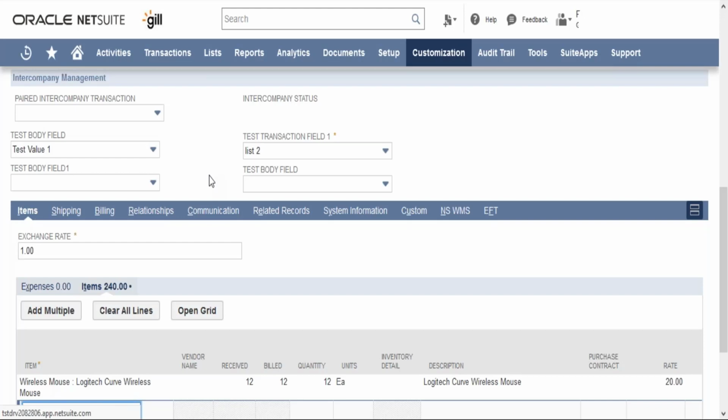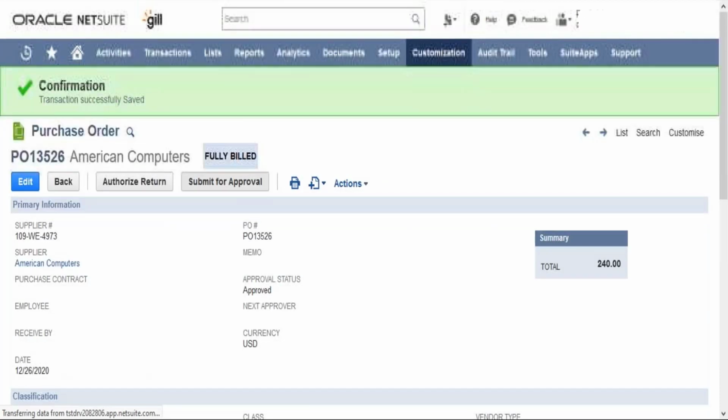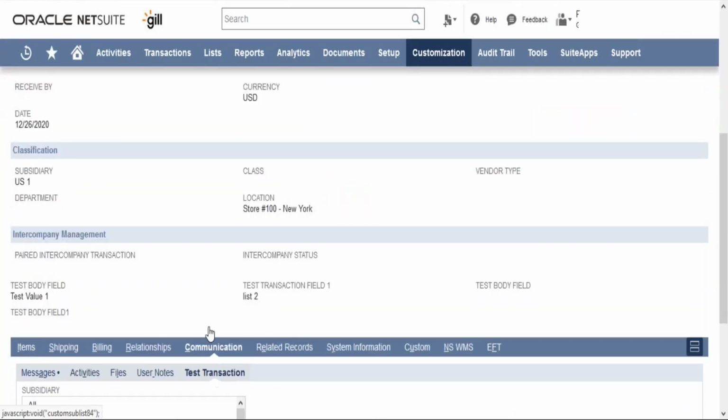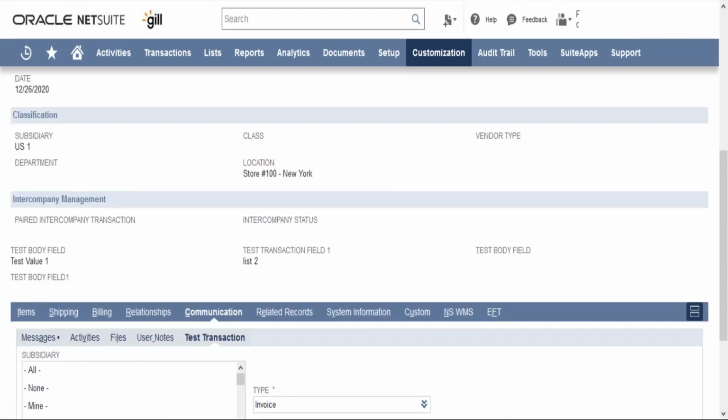Let's save that. Let that purchase order get saved first. Okay, I'll go to the communication tab. So here you can see that we have this test transactions, right?